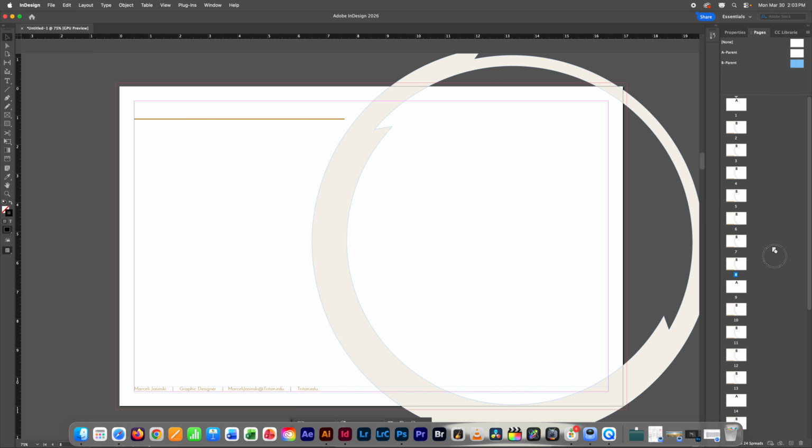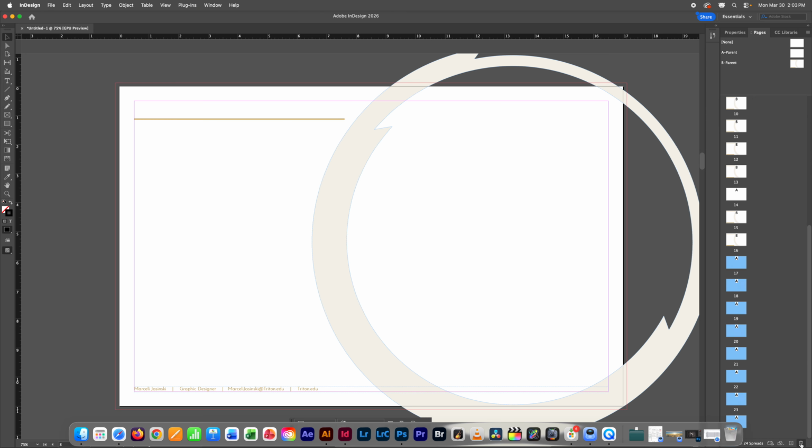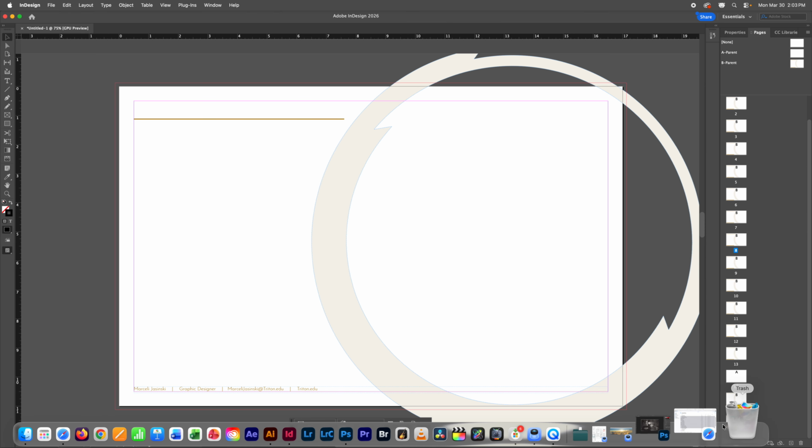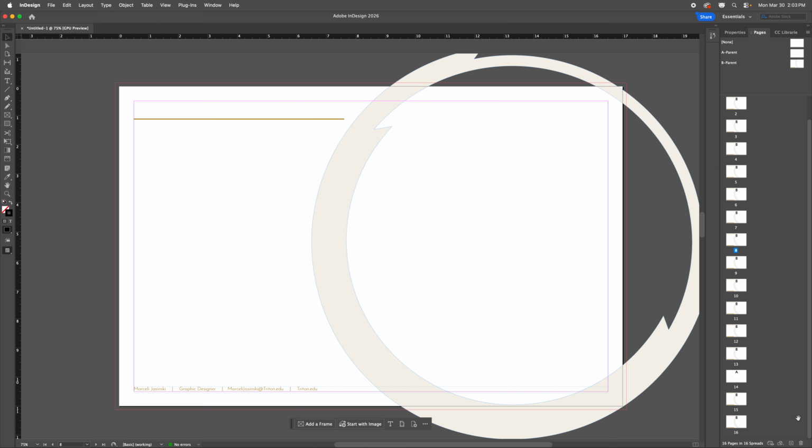So I'll continue adding my B parent to all my pages here. One other way you can do it, if you don't want to make that many trips to the B parent, is to just delete all these pages. And if you see that you have 16 left, you can keep taking that B parent and making a quick copy of it until you get to 24. So that's a quicker way to copy these over.